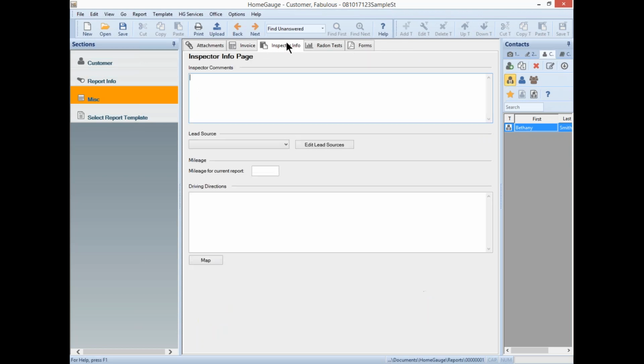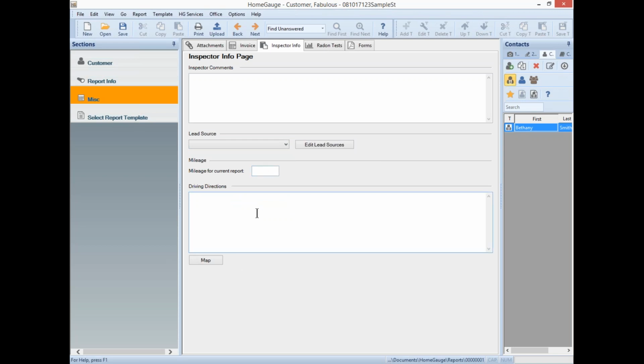Your third tab is your inspector info tab. I'm going to actually skip inspector comments and come right back to it. I'll show you first that you can keep up with your lead sources here. If you don't see a lead source that you really want to track, if you hit edit lead sources, you can add to this drop down so you can track whatever you want. You can keep up with your mileage right here.